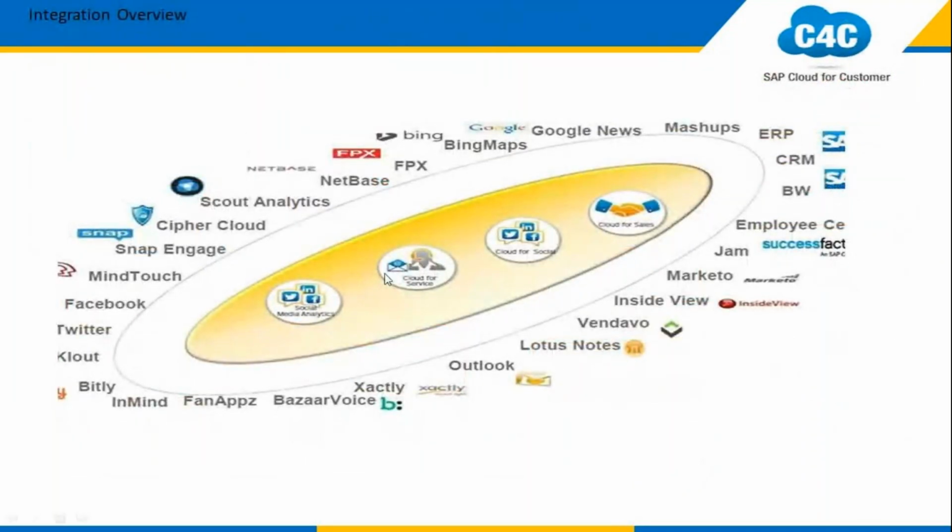This is now the integration overview. You can see the applications over here: SAP C4C, or Sales and Service Cloud, is standard integrated, very much standard. Marketer inside view, you can see Outlook. C4C can also be integrated with Outlook, InMind, Facebook, Twitter, MindTouch. These are the applications which C4C can very seamlessly integrate with.